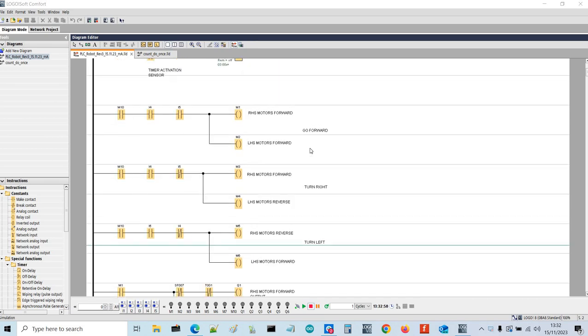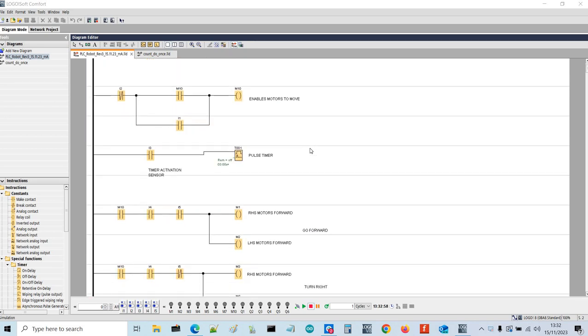Hi, so this is the PLC program for my mobile robot, which is programmed using a Siemens LOGO PLC. When I explain programs, usually I start with the inputs and outputs. So I've got 5 inputs. I've got it in simulation mode at the moment, so I've got input 1 to 5. And I've also got one analog input, which I'll come to in a while.